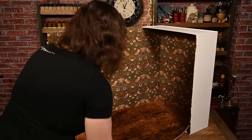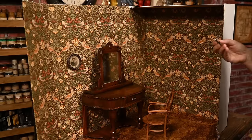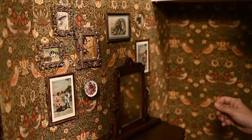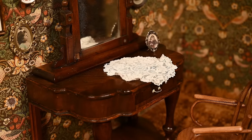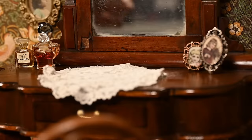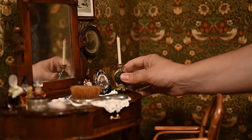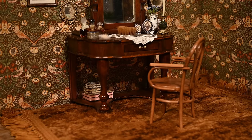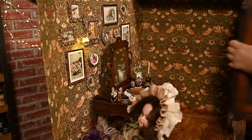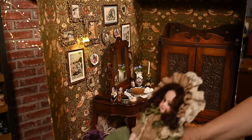I added a small carpet on the floor, then placed the table and the chair from my recent haul. I arranged the pictures on the wall until I liked the look, added a little lace napkin, a couple of smaller pictures, the perfumes and vanity accessories, a tiny candle holder with a cake candle, the boxes, and the bag. The doll, of course! The opposite wall looked too empty so I added an antique smoking cabinet — it works as a perfect doll dresser. The boudoir is finally completed!